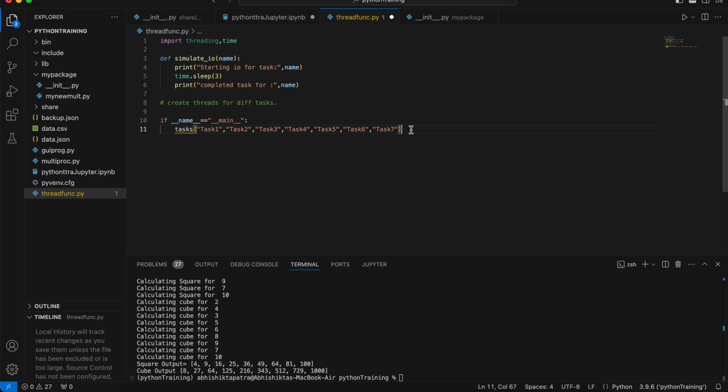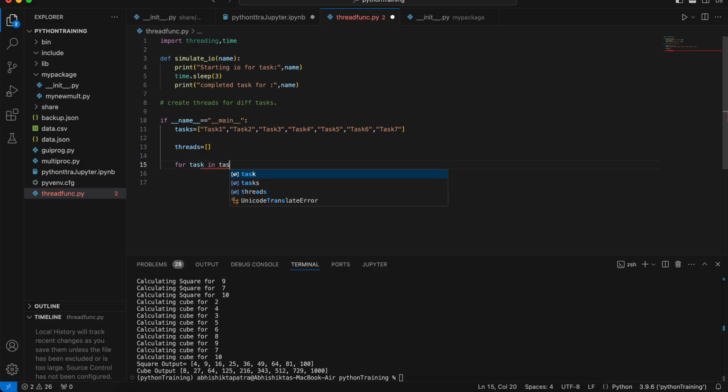Okay, we have defined 7 tasks. Now we'll just create a list, and then we'll try to iterate over the tasks.